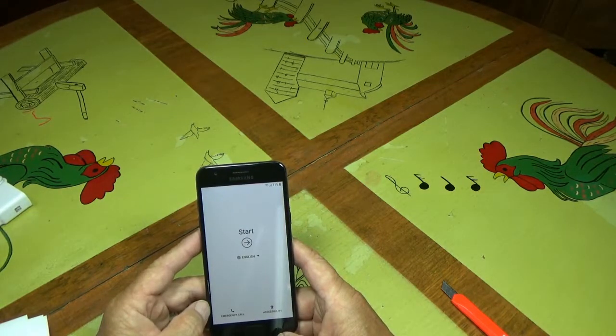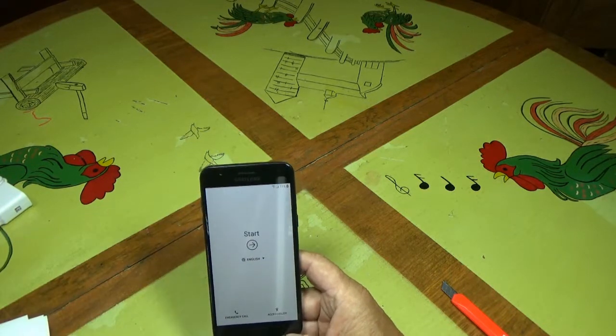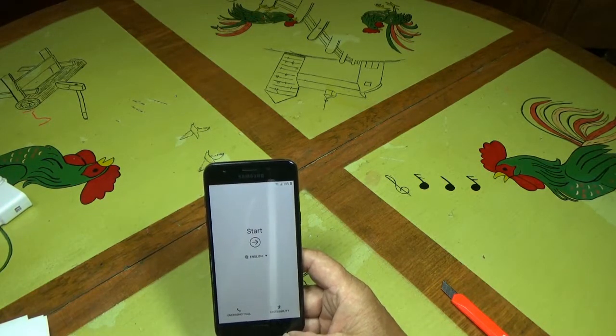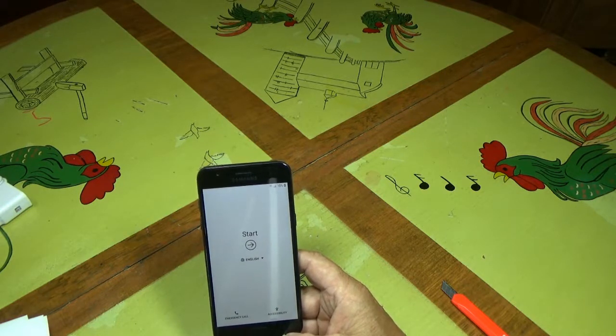It has an Android 8.0 Oreo operating system, which is a rapid operating system, keeps you safe and secure on your mobile device. It's a 4G LTE, provides fast web connection for downloading apps, streaming content, and staying connected with social media. It has a 5-inch HD touchscreen, high definition for your texts and emails, games, photos, and video.